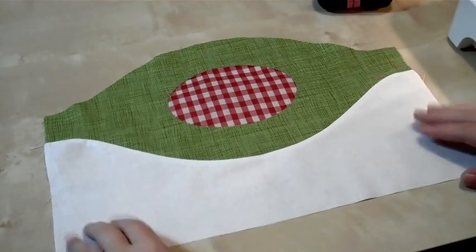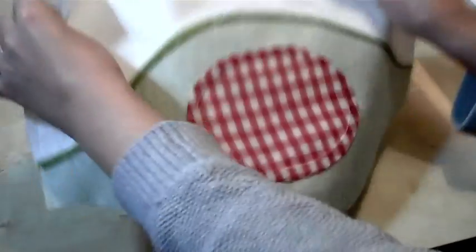And there you go. I'll press this and show you how it looks. So there you go, all pressed, nice and smooth, no wrinkles, no creases. There's the back.